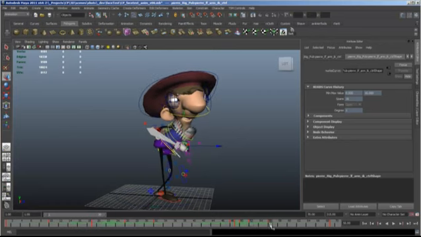This is not really a breakdown that you would necessarily have to put in. It wouldn't scream out to you, I'm a breakdown, put me in, right? You know what I mean? It's not like defining an arc or putting in an overlap or anything like that. But if you can get these kinds of breakdowns in, this is really going to help you in splining. Because just watch it one more time and look at right after he does the motion how he does a little bit of settle. It's just great to have that key there so that your splines are not going to go all over the place.